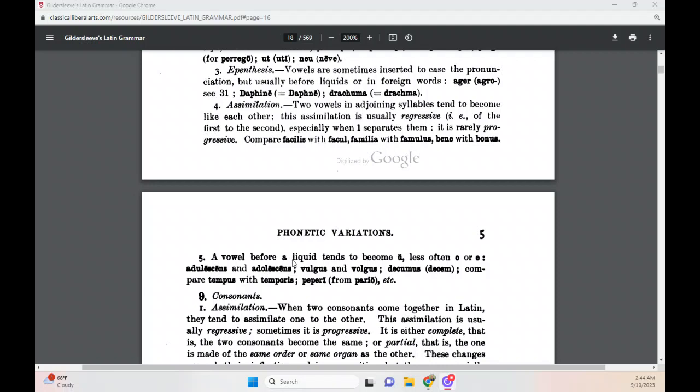Now, again, you don't need to know all of that detail, and I don't even know all of this detail, because this is really useful when you run into something that looks strange. Sometimes you'll run into a Latin word and you'll just say, I've never seen that before. Something looks strange, and you may look it up in a dictionary and find, well, it's not in the dictionary. So now it looks really strange.